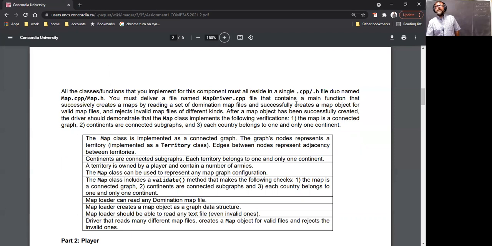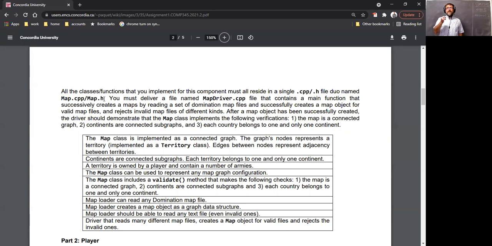Here I'm specifying, you have a paragraph like this for every one of the different parts. That's specifying that in order to implement this, you must have only two files, map.cpp and map.h. They must be used in exactly the same way as I described in class.